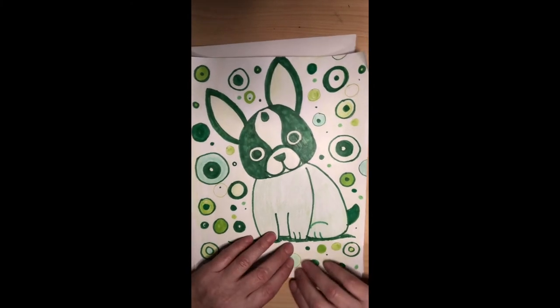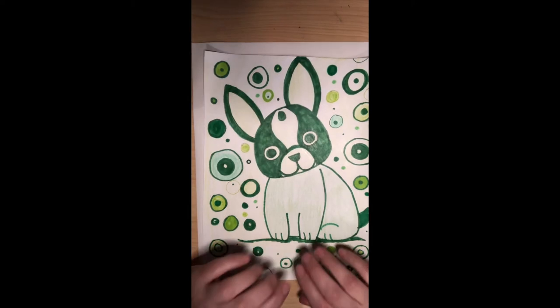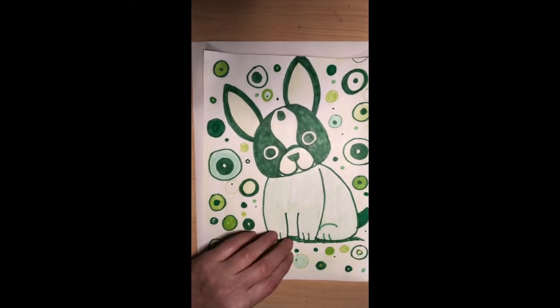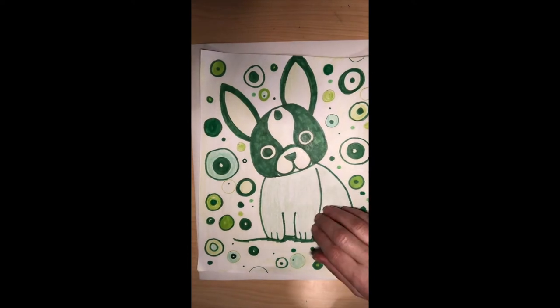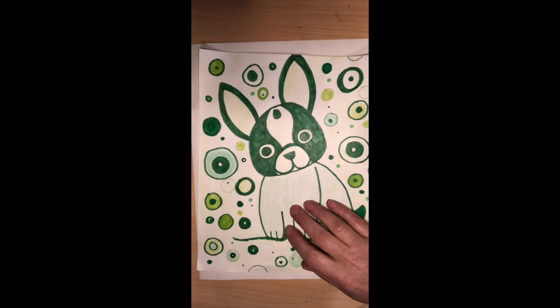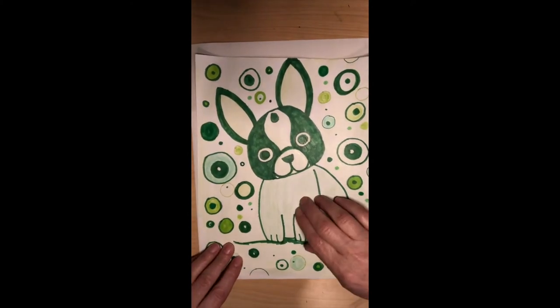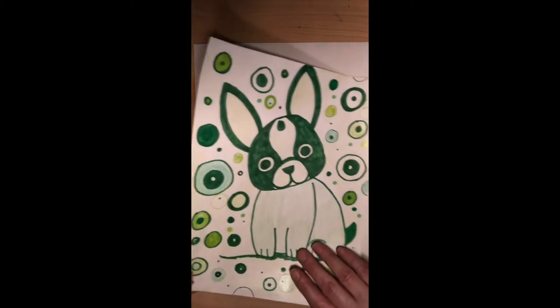If you need to, pause this at any time. Normally I think you would be able to pause it. I don't know if you can or not, so you may just have to start it over. But again, if you want to draw Oliver, the steps are going to be right here for you. And if you want to draw your own dog, then draw your own. But let's go ahead and get started.